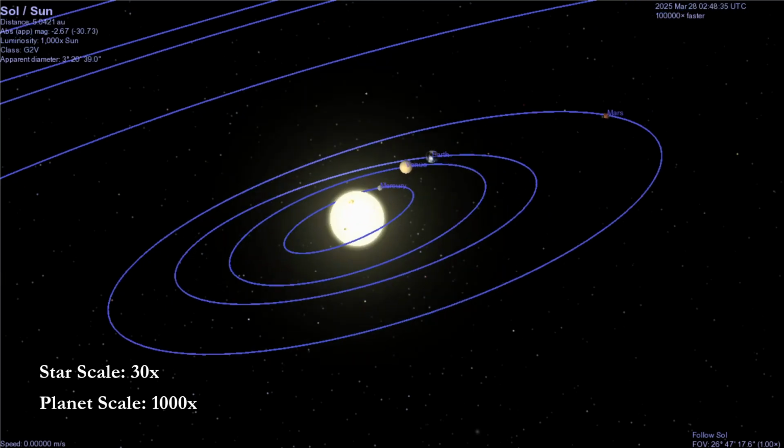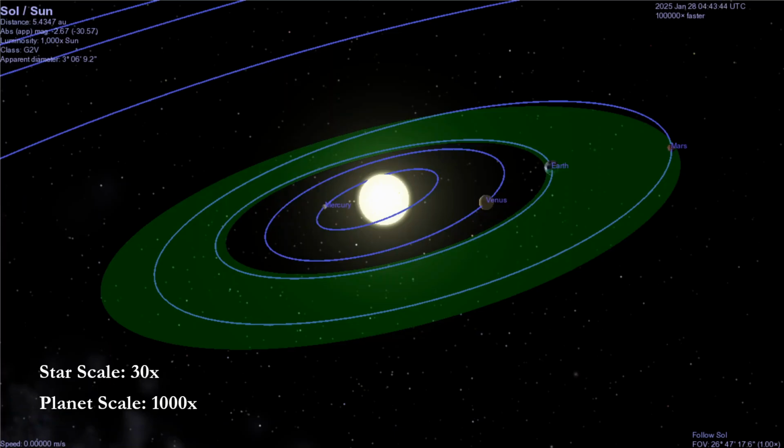But you can see the planets now quite clearly. I'm also going to draw in the habitable zone, where liquid water can exist. This video isn't about habitable planets, but there aren't many points of reference in space, especially when you're changing the sizes of things, and this is a good one for comparison. It does change from star to star, but this will give you a much better idea of how big a solar system is from one to the next.